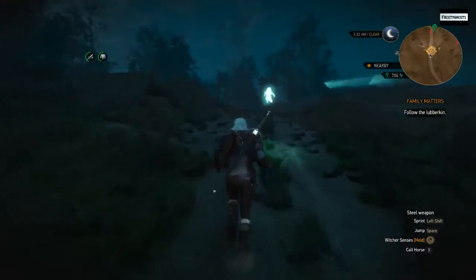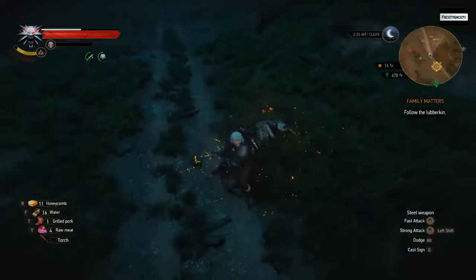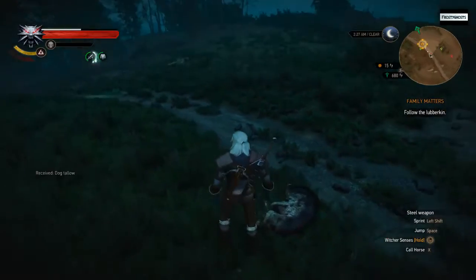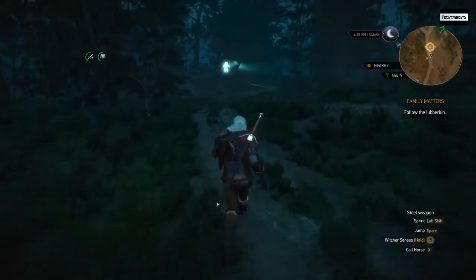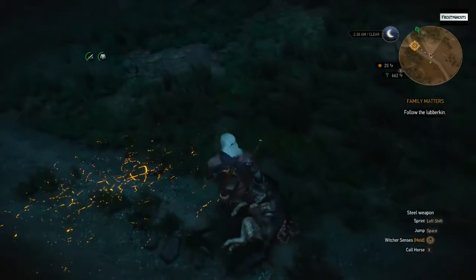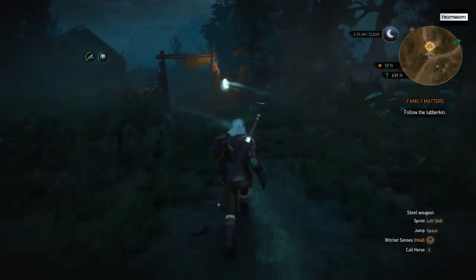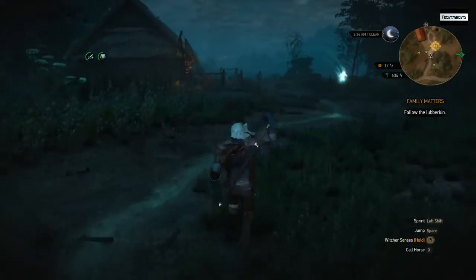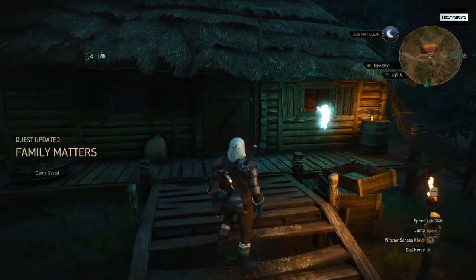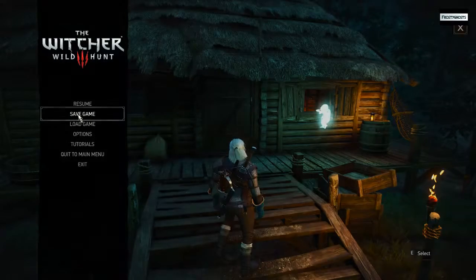Alright, baby ghost, sorry about that. Got a little sidetracked there. Well, this axe certainly makes quick work of these wolves, that's for sure. A fisherman's hut. Seems she wants me to take a closer look. Seriously kidding me, game? Come on, jeez.